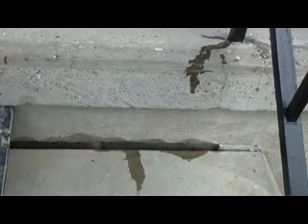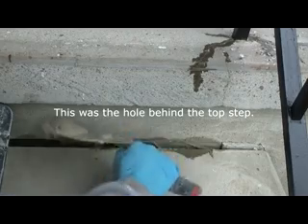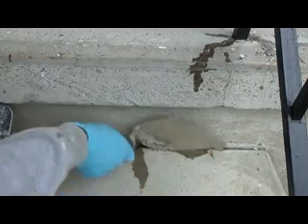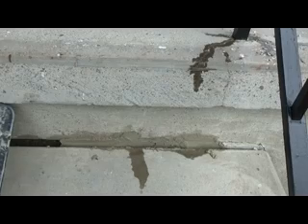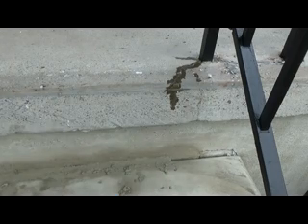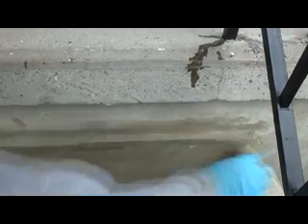Now if you get a big hole behind the steps, you kind of build it out a little bit. Start with this stuff — you've got to get it in there, make sure you wet it first, and you slowly build it out. See how I'm building it out — let that set up like that. Then next time I come back it'll be ready to fill it. And then the second time you put it in, just run the sponge around it — the hole is sealed. That way it's sticking mostly to the foundation and not to the step, because the steps move in the wintertime.